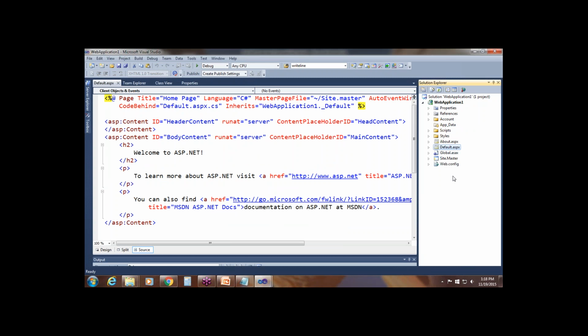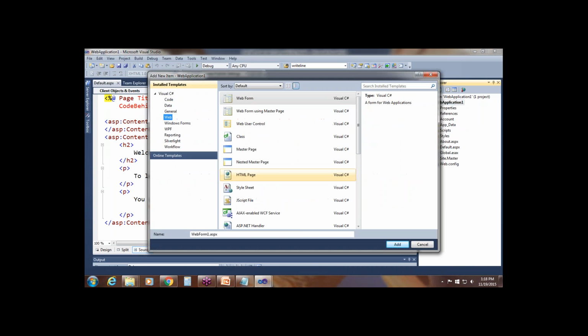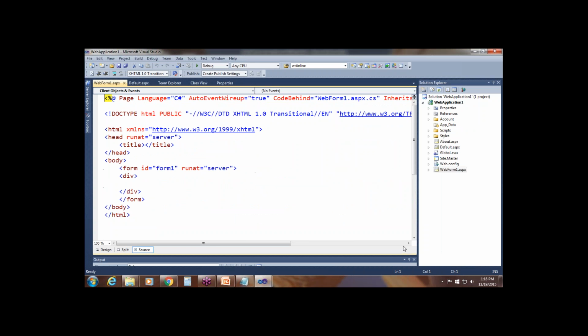This is nothing but my application. Right click on that form. If I want an empty form, new item, click web forms, add it. Look at here. This is nothing but an HTML based page. Whatever I want to write, you have to write inside a division tag.